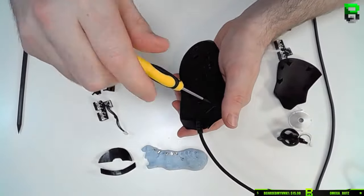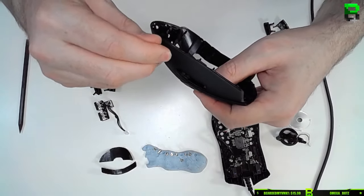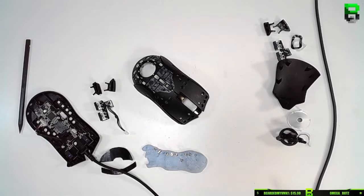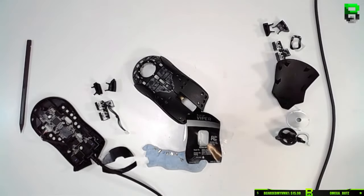So, the rubber, right? Can't remember who asked for it, apologies, but let's see if we can get it off. What do you reckon it is? You reckon, let's get a hairdryer. Sticker. Remove that as well.